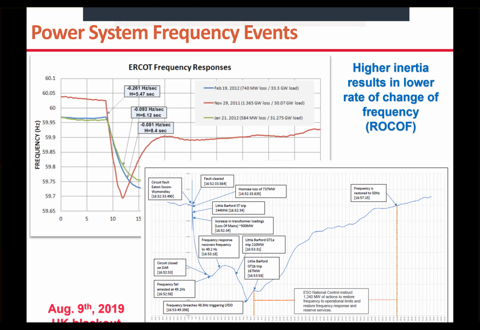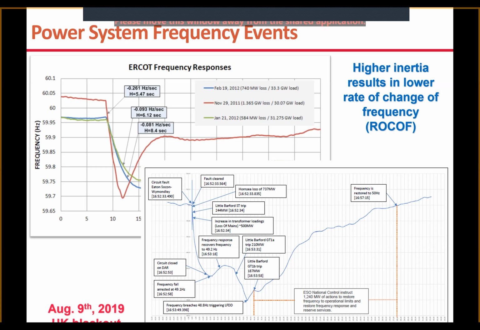But then it takes a lot of time, many hours, to recover the frequency, okay? And that caused frequency load shedding, of course. About 5% of the United Kingdom loads were shed, and about 1 million people lost power. So this is an example of a direct impact due to the high penetration of wind power in the system, causing a frequency issue, okay?